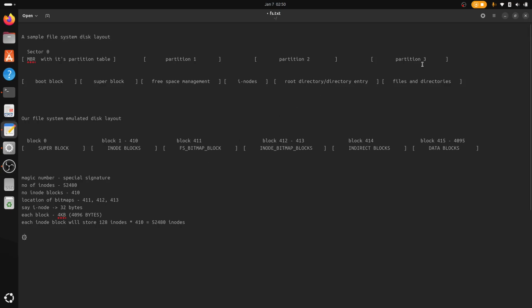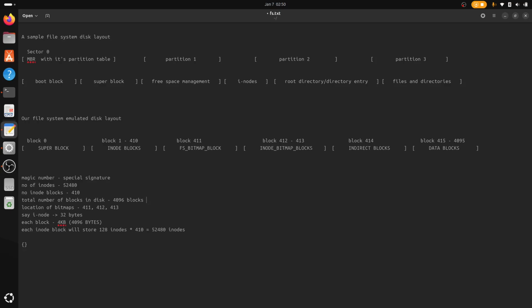I forgot to say that the size of our entire disk is about 4 MB. If each block is 496 bytes, or 4 KB, we have about 496 blocks in the disk. So this super block also stores the total number of blocks in the disk, about 496 blocks in total.